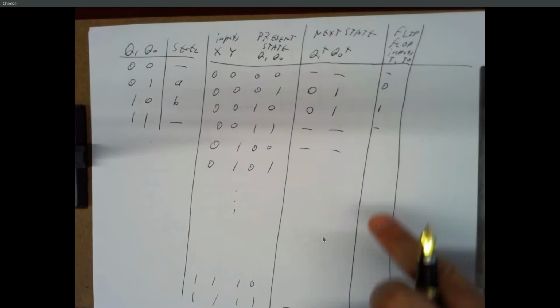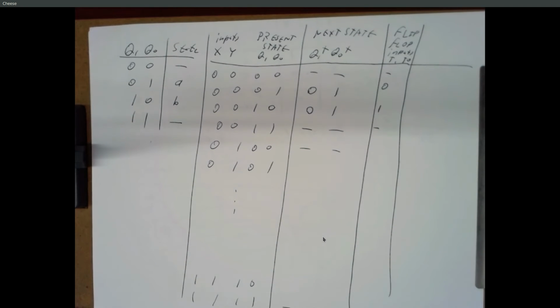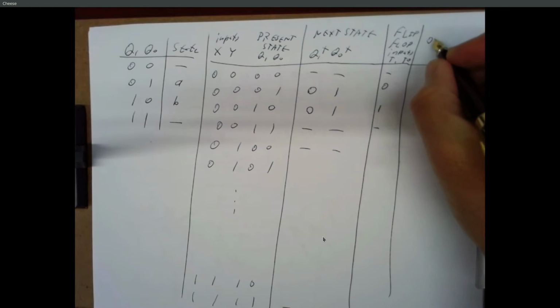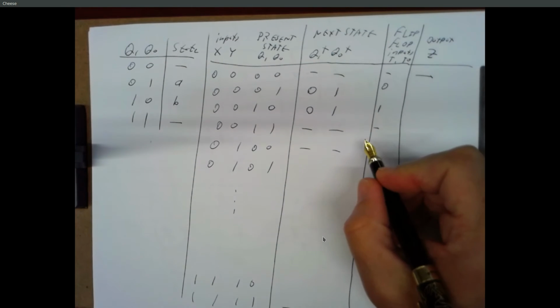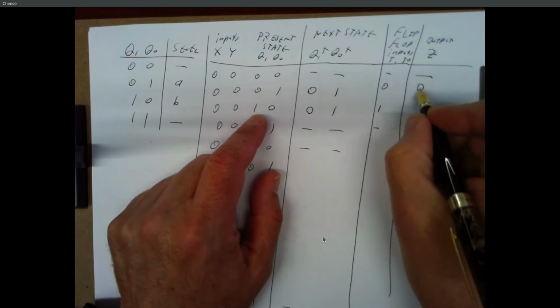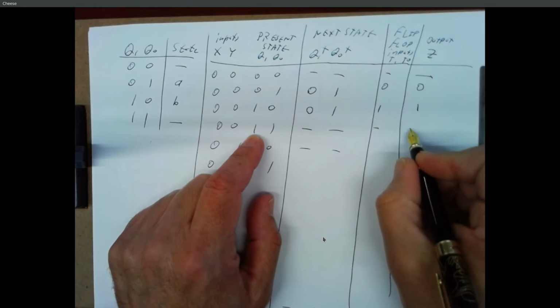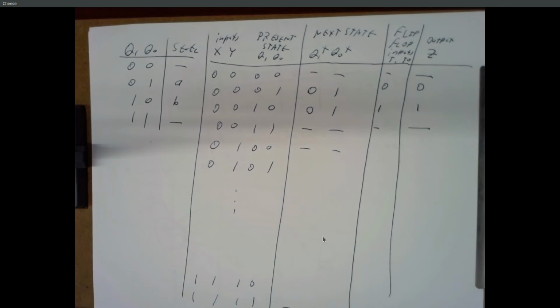So you write these out, T1 and T0, you make a K-map, maybe simplify it, write down equations, and you can use that to build your circuit. And your output, Z, so we don't really care what it is here. State A, we want it to be a 0. State B, we want it to be a 1, and here we don't care. And that pattern's going to repeat. So Z is going to end up being, you can just set it equal to Q1. And most people did that.